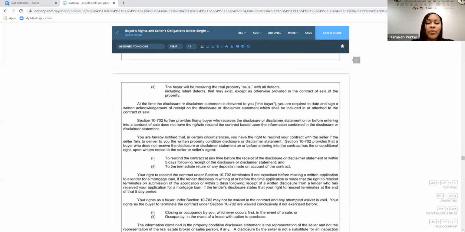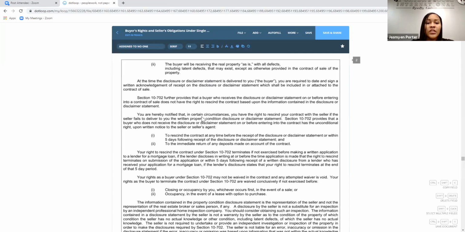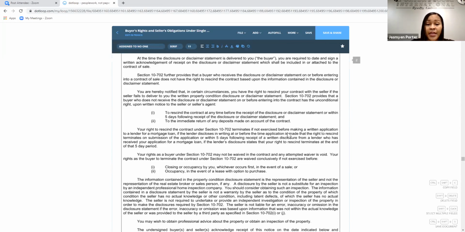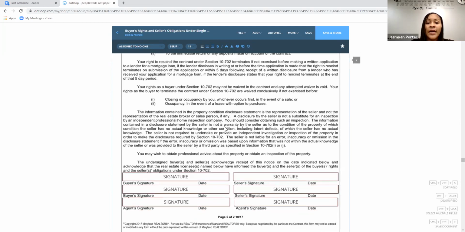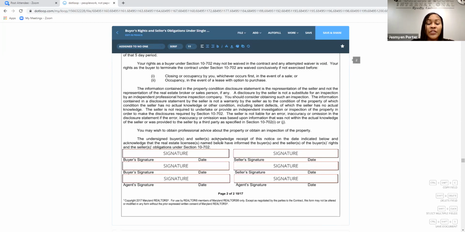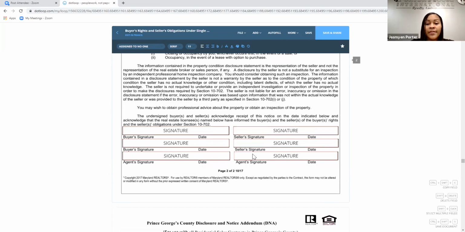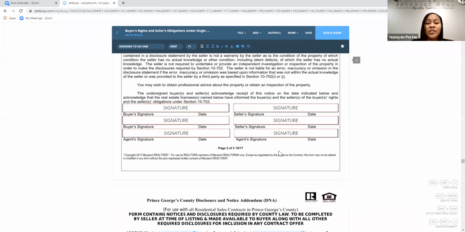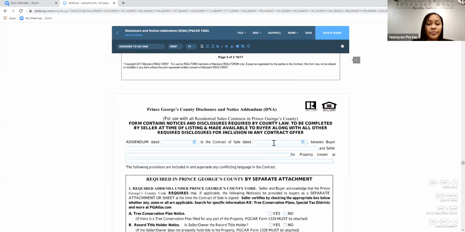So that's effectively what this document is saying. It also says that the buyer has the right to receive the disclosure disclaimer statement in order for their contract to be ratified. If the buyer submits an offer without receiving a copy of the disclosure disclaimer, then they can rescind their offer, and your seller's contract is not a firm contract. So all of that language is outlined in this addendum. You just make sure that your seller signs off on it. And this is one of the documents that you as an agent have to sign off on as well.